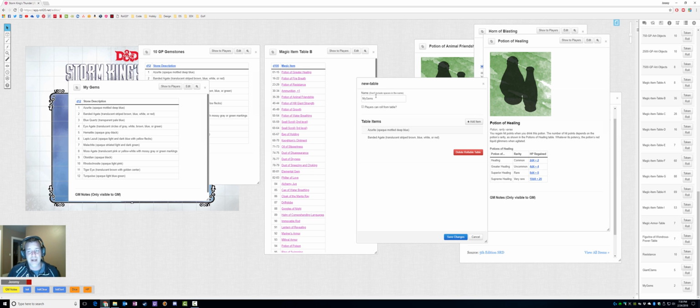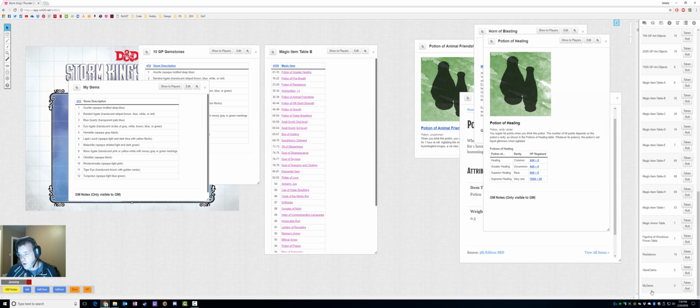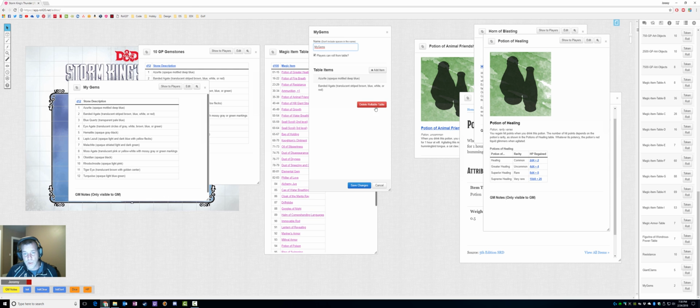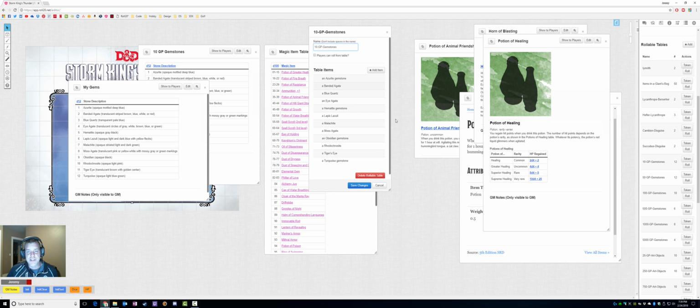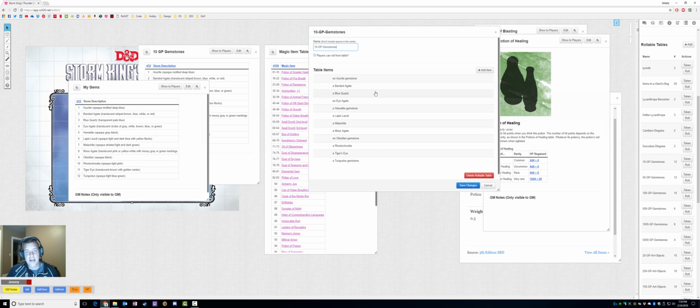The reality is I already have a rollable table here called 10 GP gemstones. So I'm going to go ahead and delete that rollable table, and we're going to scroll up to the top here. And this is what it looks like when it's all finished. And you'll notice I use slightly different text here. I didn't just type A in the name of the gemstone. I wrote an A, depending on if it's a consonant or a vowel after it. Depending on your language, if you don't speak English, however you pronounce this, you can choose how this is. The reality is I could have left that out and I could have typed that into what I'm going to do next.